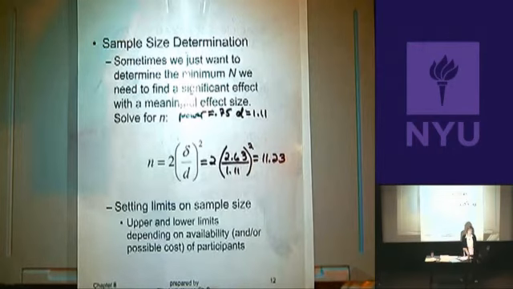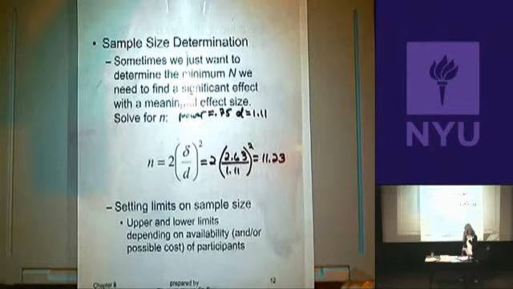Anybody remember? Cohen's guidelines. Cohen's guidelines, 0.2, 0.5, 0.8. Right? You're doing new research. You don't have an effect size measure, but you want to estimate either what your power is going to be or your sample size or whatever. So you can take those guidelines. But don't get too ambitious, you know? Don't use 0.8 if you really think it's going to be a small effect size, because it's not going to give you usable information. Okay?